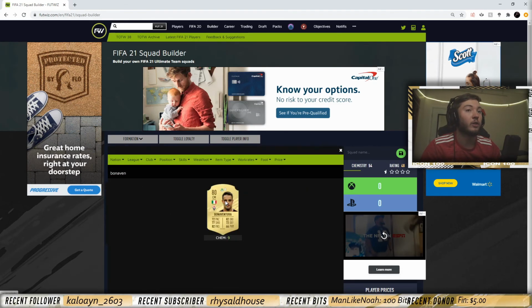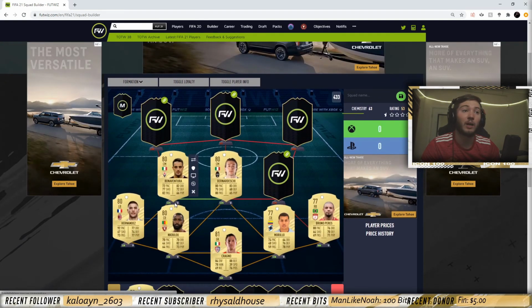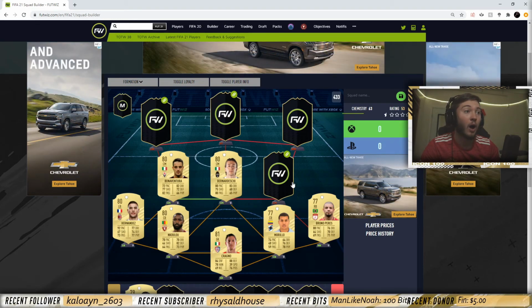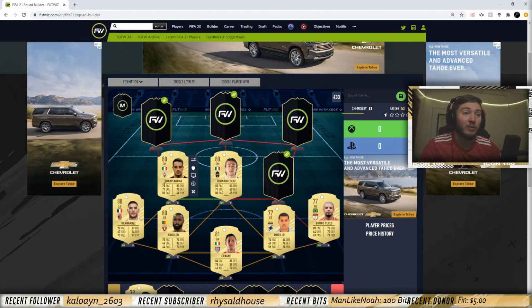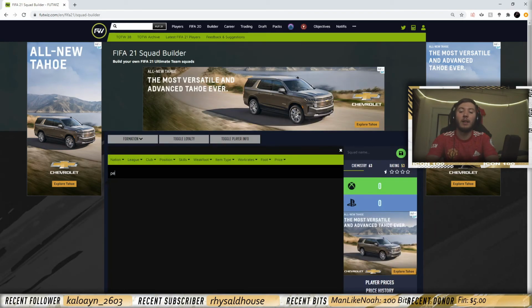Bonaventura is going to be one of your center mid, box to box, even a DM role depending on what chem style you want to put on him. But he's one of the more well-rounded midfielders in Serie A. He can basically do everything depending on what chem style you want to put on him. He reminds me similar to like a Fred. He can basically do just about everything in this role. And the last one is going to be Pellegrini.